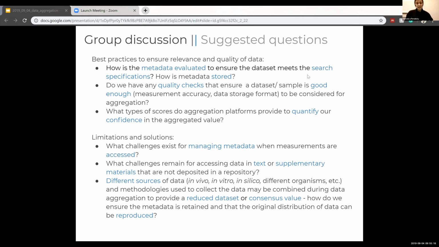So it sounds like, for both platforms, there's not necessarily data that would be excluded based on quality. Is that accurate? Essentially you make data available based on the metadata you have and its relevance to users, but don't necessarily perform additional checks that it meets some minimum quality standards.